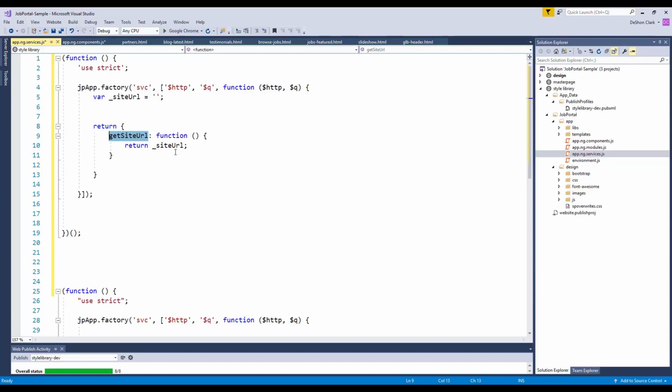Now, this is where we kind of deviate from C# and properties, functions, and all this other good stuff versus what some would call true object-oriented programming, where a function is just a member of an object versus a separate entity that we kind of treat it as such in C#. So as a member of this object, this get site URL is going to be the function, and we call that function, and basically it's going to return our private member here.